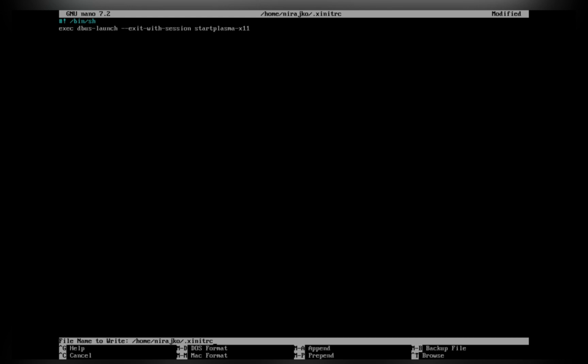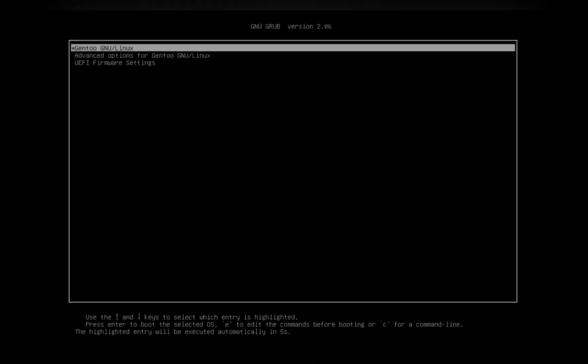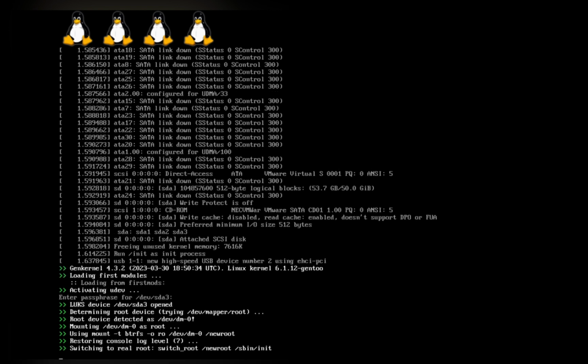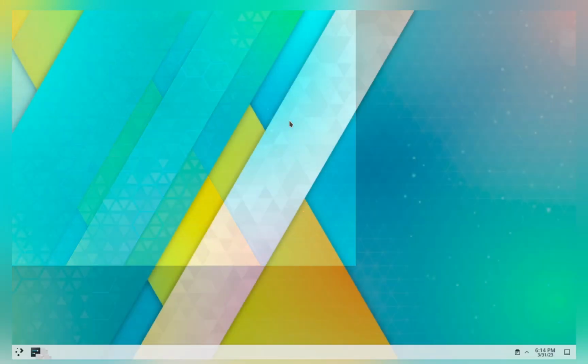We finished creating this file for user Neeraj. Let's see. Now we have this Gentoo system with a graphical user interface, KDE Plasma.